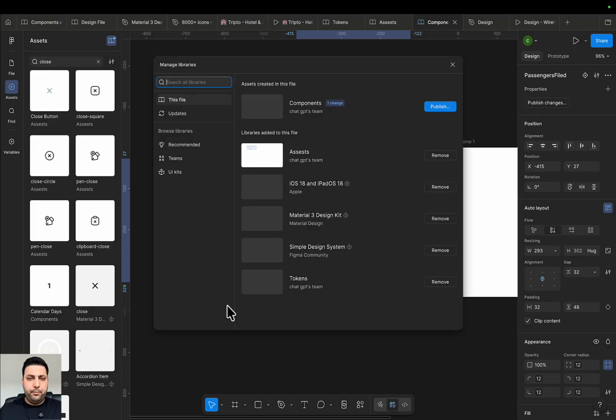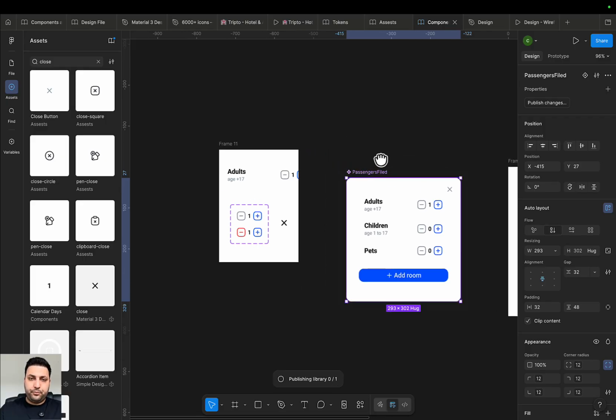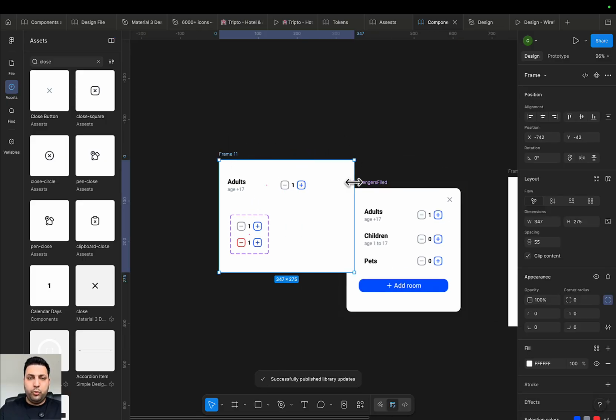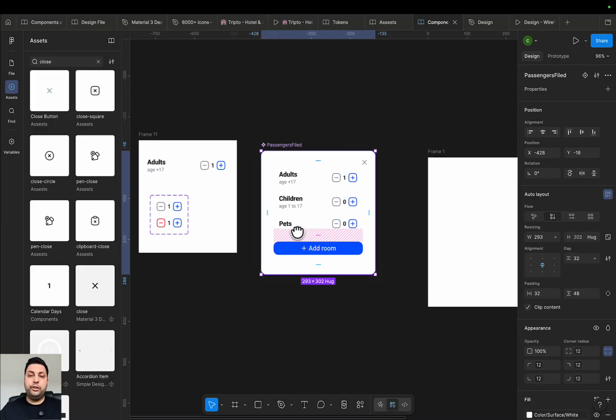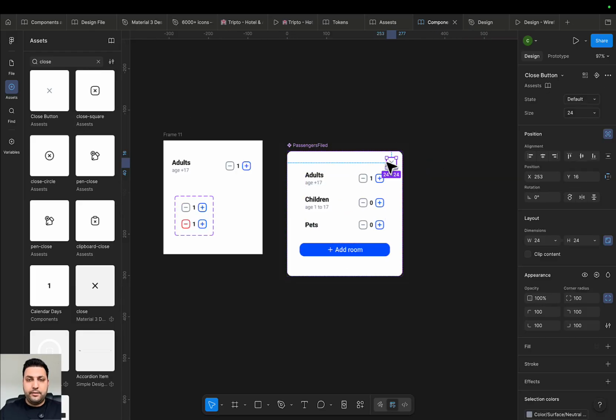So if we publish it, then everything is okay now. So this is the modal for adding rooms. I mean choosing the adults, choosing the children, and so on. And also we can have this close icon here.